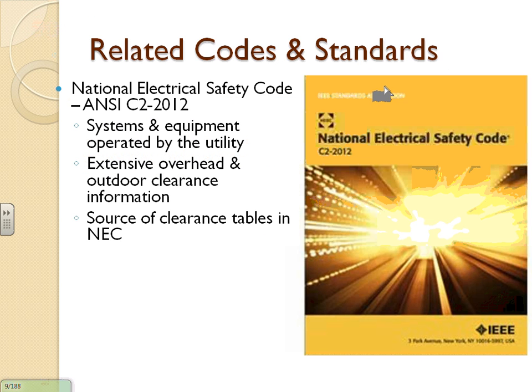Here's your new bible for that: the National Electrical Safety Code (NESC). This is the newest edition. If you're not familiar with it — and I wish they used a word other than 'safety' because it causes confusion — it contains extensive design criteria including outdoor clearances and distances. Every time you read the NEC about clearances for high voltage, you're always referred to the NESC. It's a book worth buying if you're in medium-voltage design or construction.